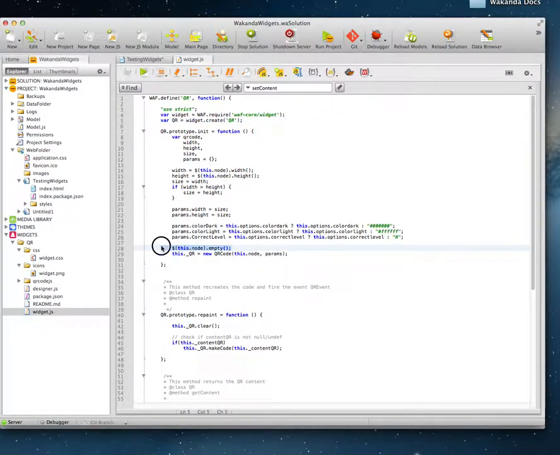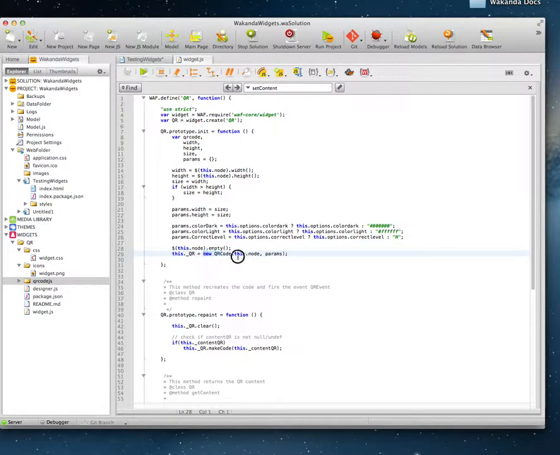In this case, I don't want that. I want the node completely empty, because the library that I'm using asks for an HTML node in which the library is going to create everything by itself. So I just empty the node.